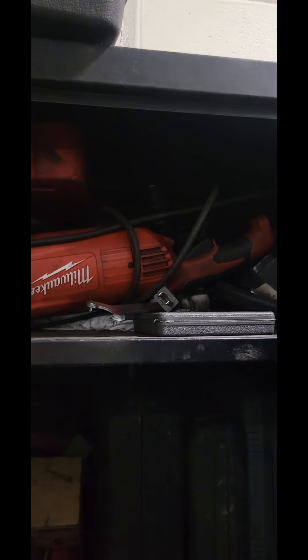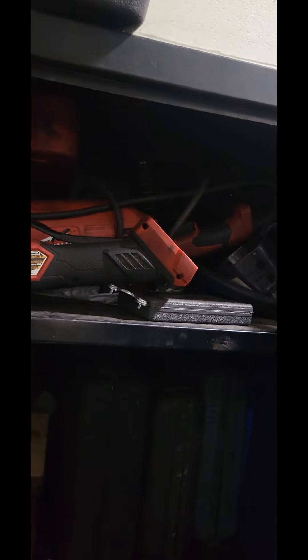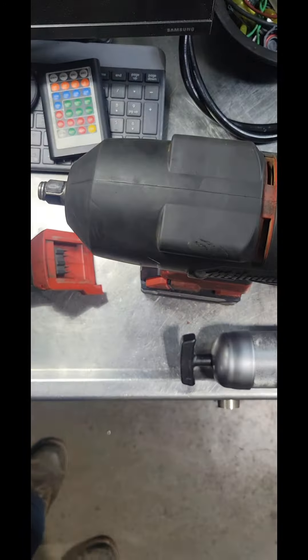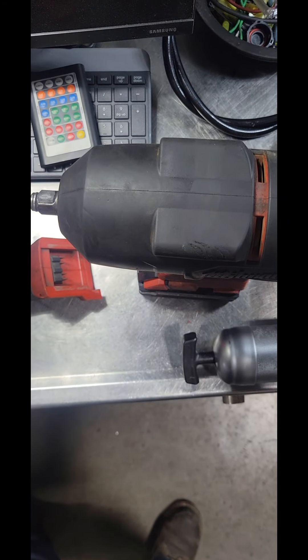Our grinders — all our shop grinders have been either these or the big, real big grinder. I'll throw this guy up there with it; this is their standard angle grinder so you can see what kind of body that one up there has on it — it is huge. I'm not the only one in the shop that has my own electric power tools. Milwaukee's been gaining traction here, but I don't know for how long.